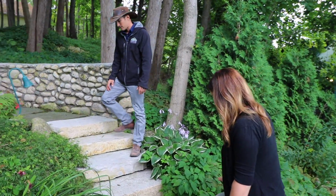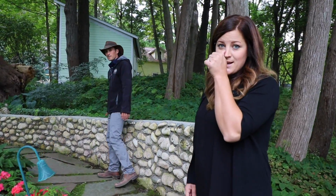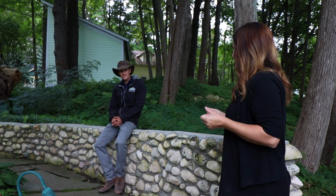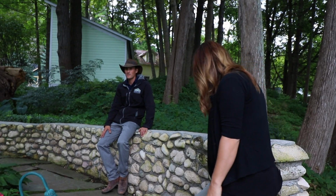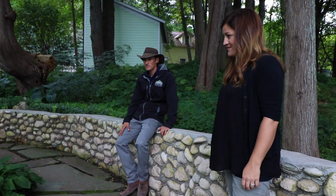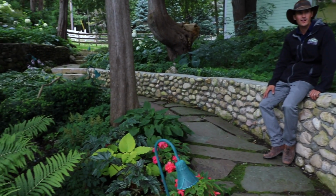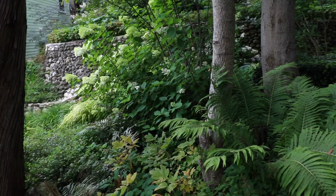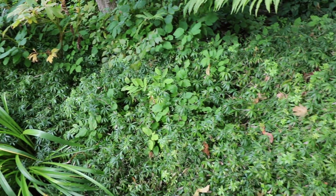Sure. Now these are beautiful, huge pieces of stone. And on this island, like I've said in other tours, there are no vehicles, no trucks, nothing like that. So a lot of this stuff is done by hand, yeah. Muscles. This entire landscape was built by hand, absolutely the old-fashioned way. All this material, all these stones, everything was brought on site by horse. The horses drop everything off, and we use big dollies and wheelbarrows and shape and put this whole thing together.